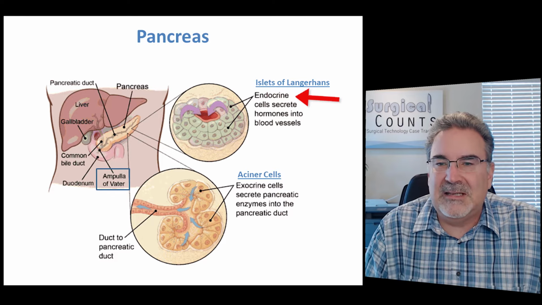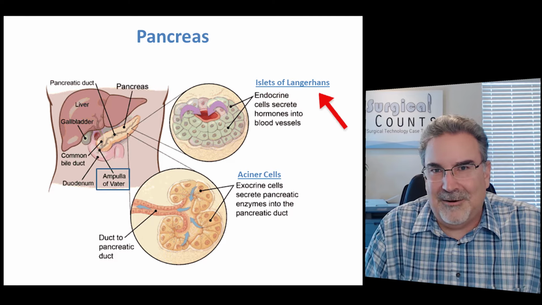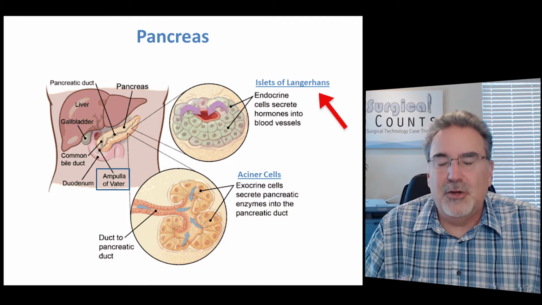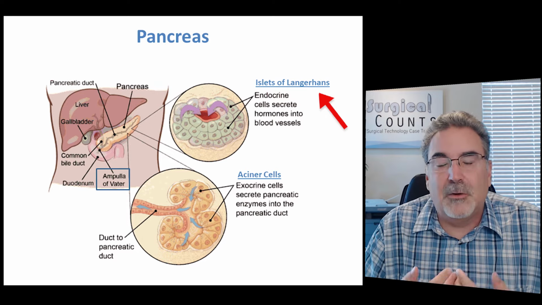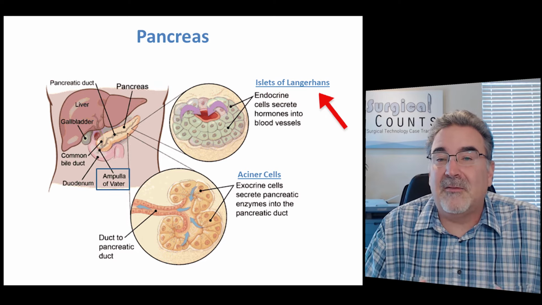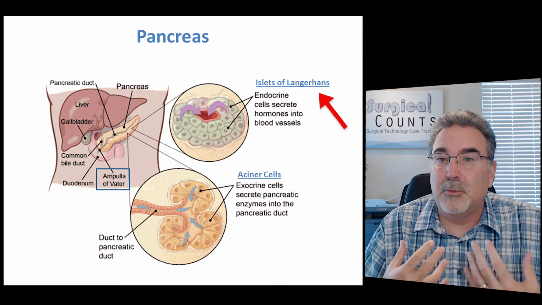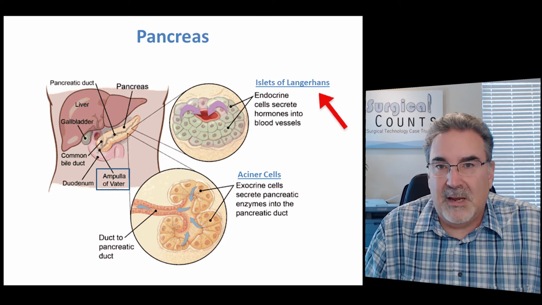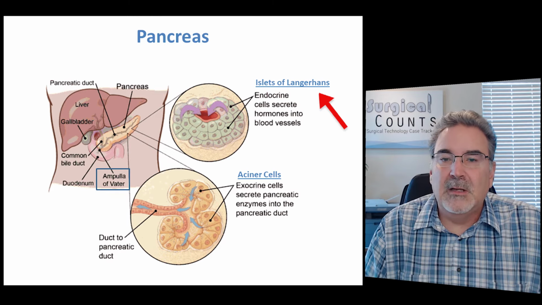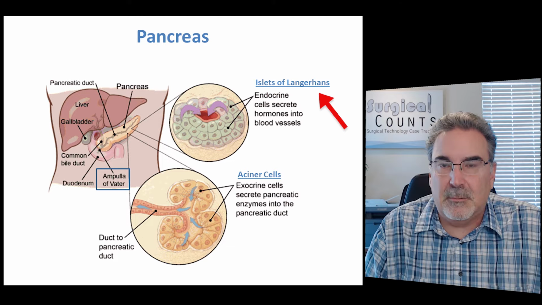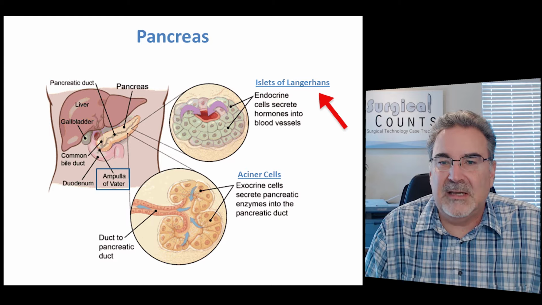Now a good example of this is something called the islets of Langerhans. Whenever you hear a big fancy term like islets of Langerhans, you know it's going to appear on a test somewhere, so make sure you know what this is. The islets of Langerhans are a little area of endocrine cells that secrete and produce hormones. Specifically, the main hormone that they produce is insulin. So insulin is important for controlling blood sugar in the body. So the insulin goes from these cells into the bloodstream. So it's an endocrine system. It creates stuff that goes into the body.